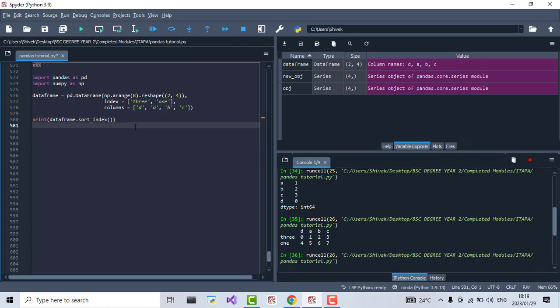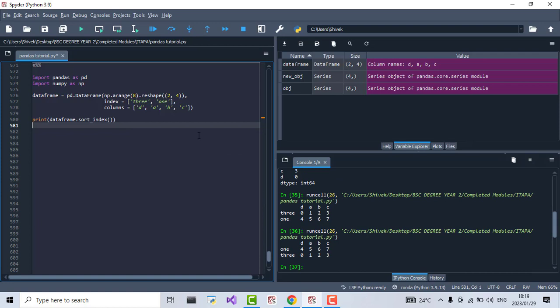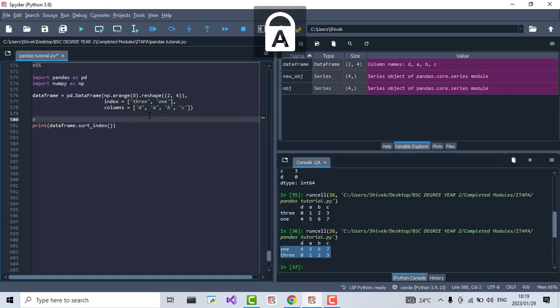Let me run this, and you are going to see that instead of 3 and then 1, it shows up as 1 and then 3. I should mention to you that data is sorted in ascending order by default.